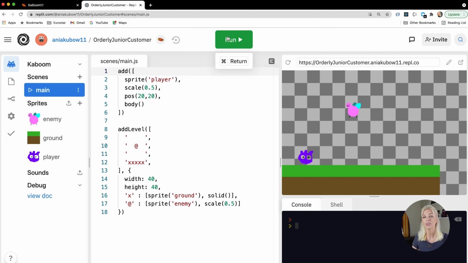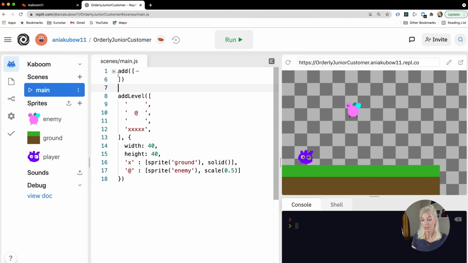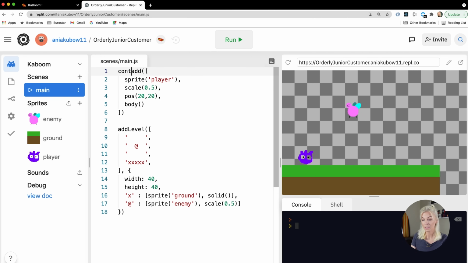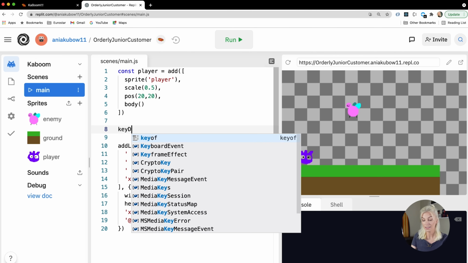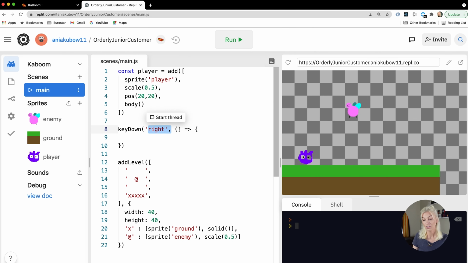The next thing I want to show you is how to move our little sprite across the board. So to do this, I'm going to have to assign this to something so I can keep reusing it in our code. So let's perhaps assign this to const player. Now, using key down, I'm going to pass through right, and then pass through what I want to happen if I press the right arrow on our keyboard. So what I want to happen, I'm just going to write a function. So when we press right, this is going to happen, this function is going to be called.